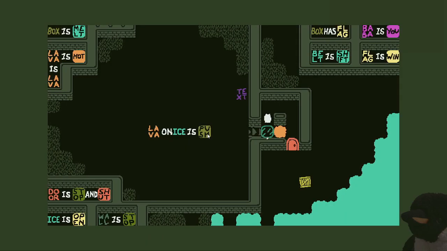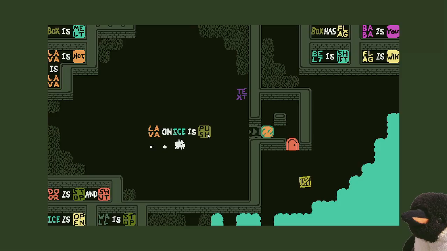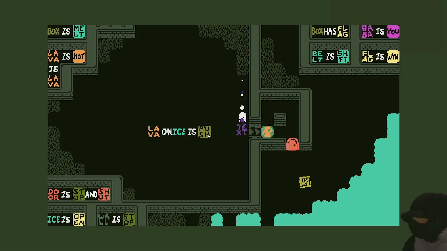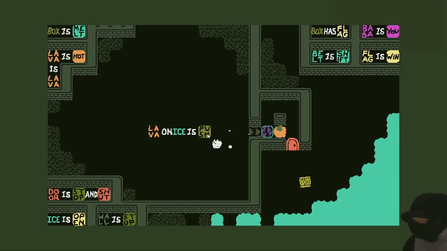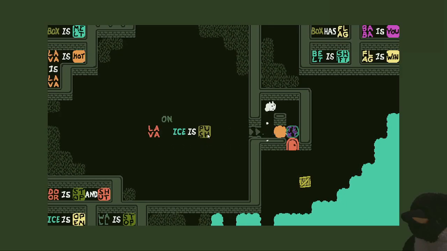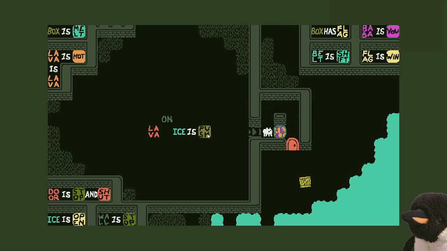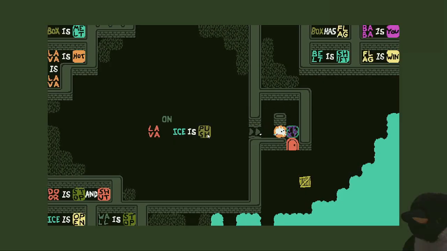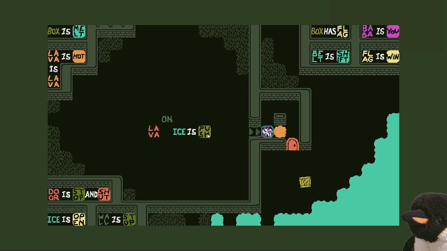Wait, what? Oh, of course, the rule. Wait, did I actually need that text? Didn't think so. Oh no, I did. Yeah. Oh, but now the text is blocking me from pushing the ice. Well, I can get underneath some text.